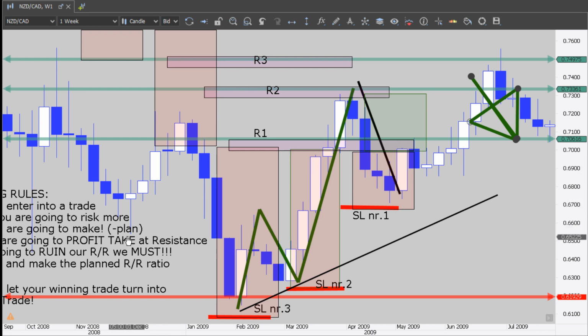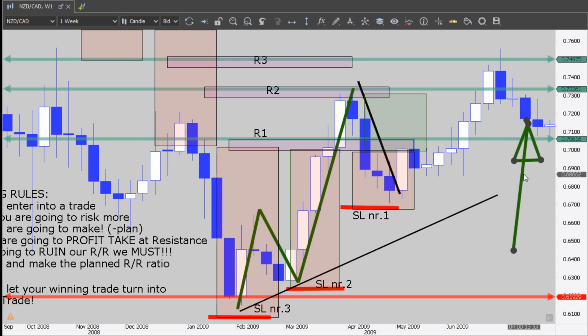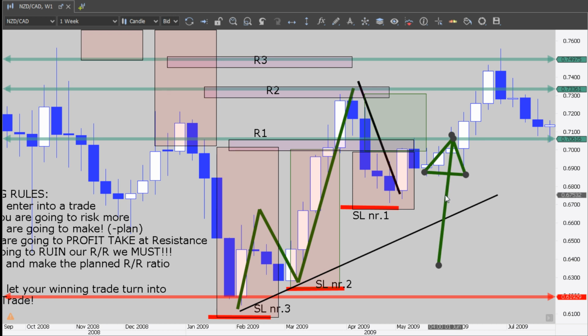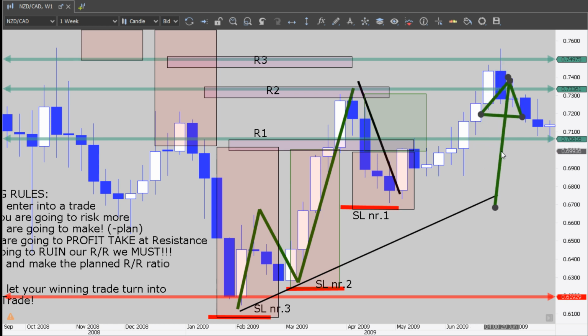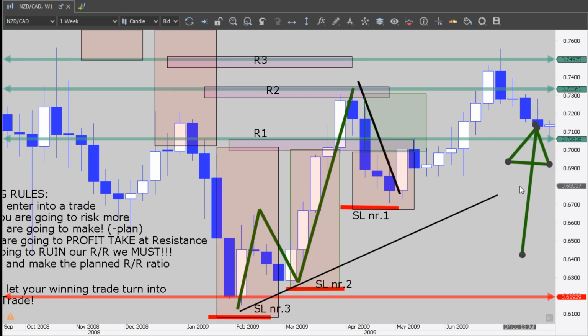Okay, now what am I going to do here? Well, I'm going to wait and wait and wait, right? And as soon as the market is going to fall near my entry, how many of you, everybody, close the trade in this situation? How many of you enter into a trade, the trade goes up for 1 hour, 2 hours, 3 hours, and then the market reverses and it starts going against you? How many of you close the trade because you are afraid of losing, everyone?